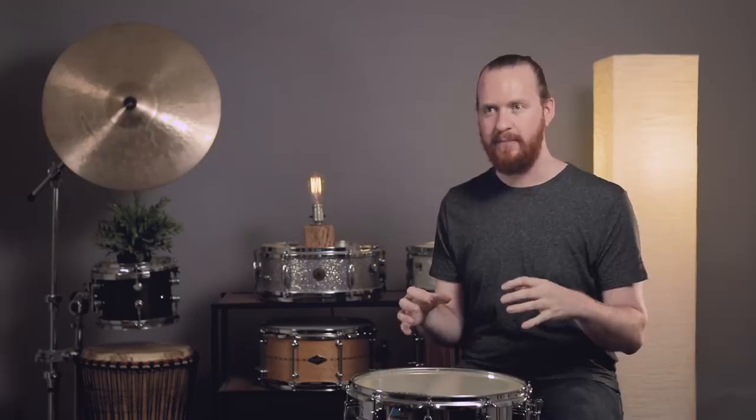Another reason this head works so well for this sound is that it's thin — there's not a lot of mass to it. In fact, when the head's not on the drum it has some wrinkles; the material is pretty free-flowing. I find this is better for that higher pitch, similar to what pipe band drummers get out of their heads, versus the traditional marching world where heads are cranked but also thicker and super durable because they need to withstand really heavy playing from large sticks. In those environments you need projection — up to 12 or even 14 drummers on the field needing to be in-your-face, super loud, super present, and super articulate.